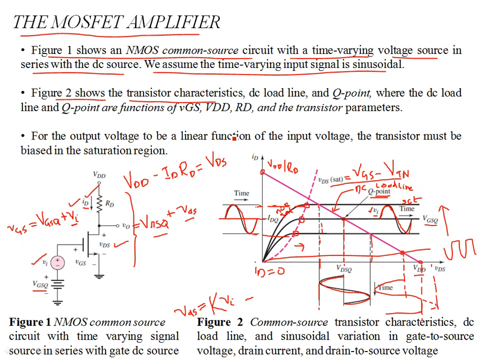So the DC load line is completely determined by the DC drain voltage VDD and the resistor RD. That determines the value of the current ID. The DC load line involves only DC quantities, the currents and voltages are all DC. Similarly, VDD is where the current is zero. So we have the DC load line on figure 2.